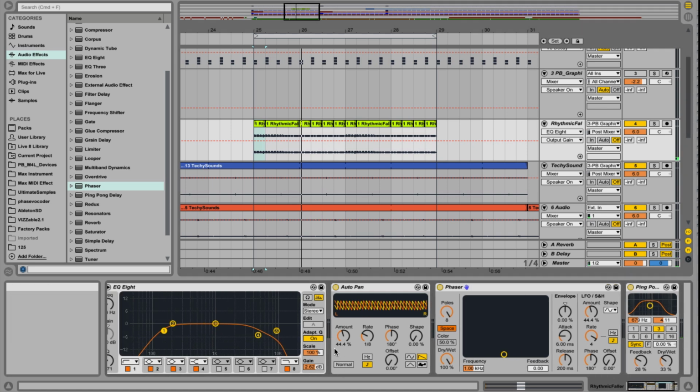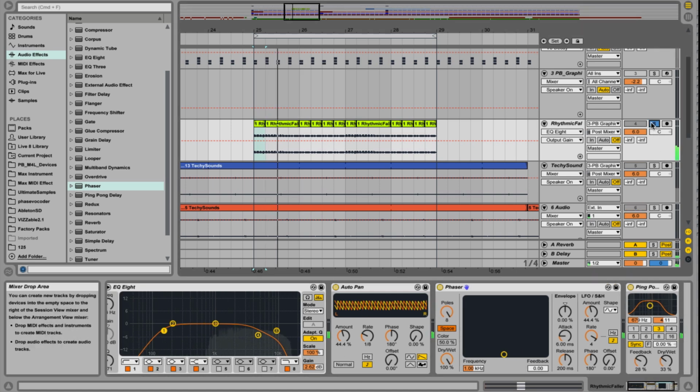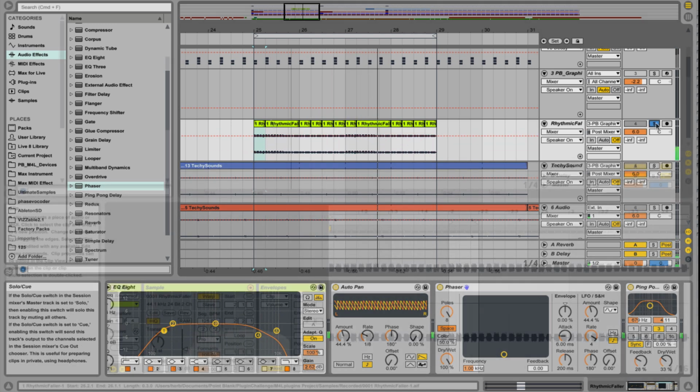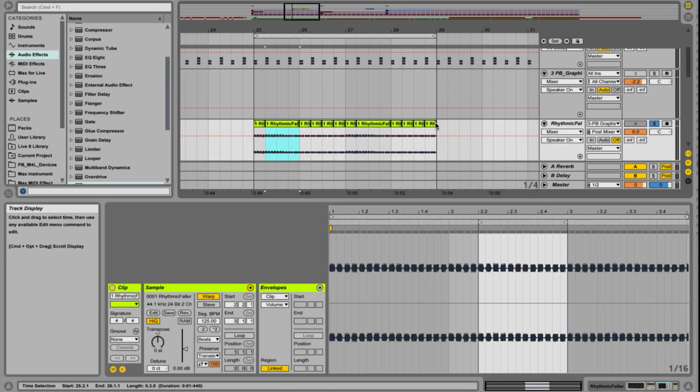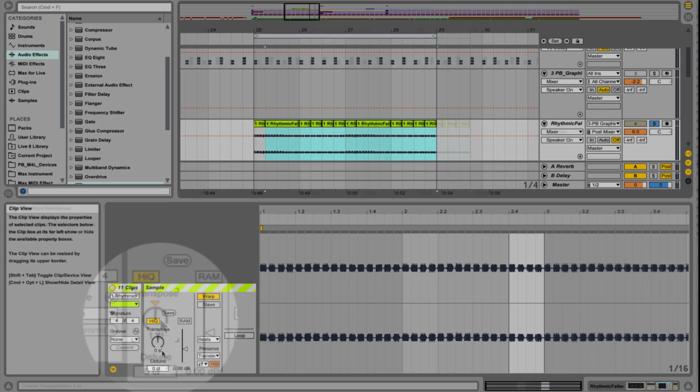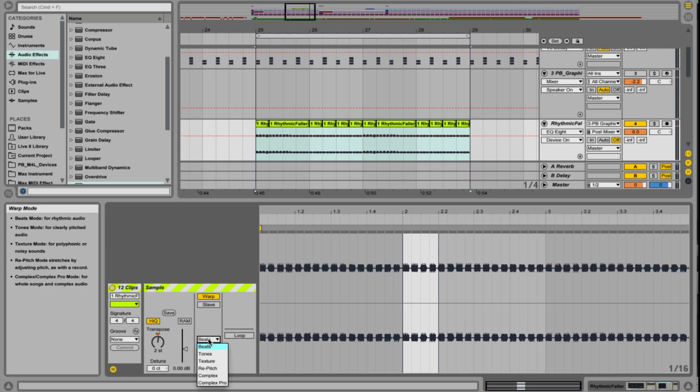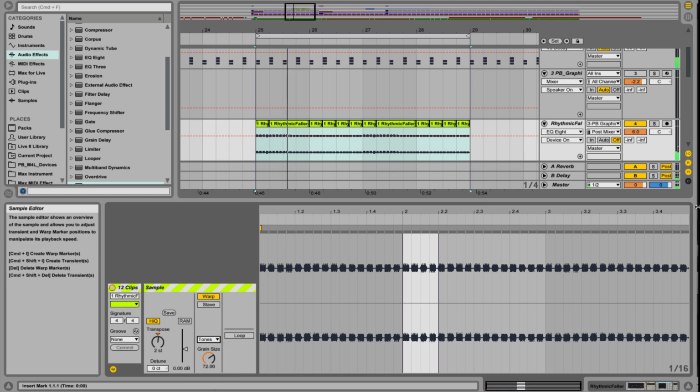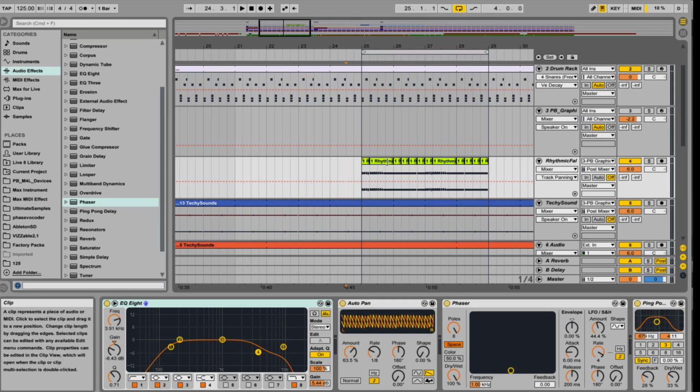It's not quite in the same key. If we just select over all of these, holding our shift key there, stick it up a couple of semitones. Let's go for tones. Yeah, starting to sit much better. Now, what also would be quite nice is if we create some kind of ear candy effects.